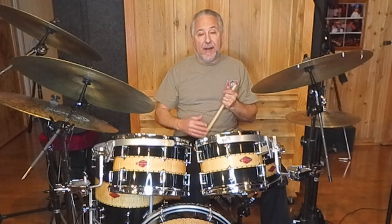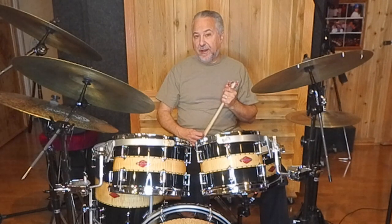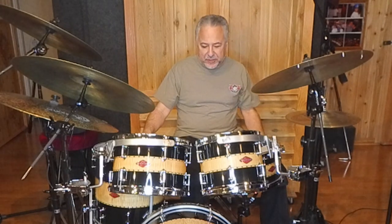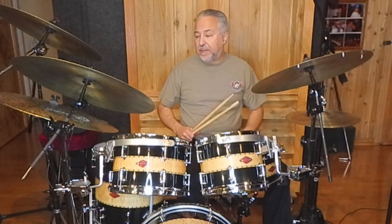So, I am not going to install a mount on this particular drum set. That would kind of be a travesty, in my opinion. Now, I have done that on other drums. I had some Tamistar Classics, also virgin bass drum. I had no problems with installing the DW sliding mount, which I love, on that, as well as a pork pie kit. Those are my gigging drums. We'll probably not take these out too much, maybe very special occasions, but I don't see myself taking these out of the house. They're probably going to stay in the house like a piece of furniture, and I'll just enjoy playing on them. So let's talk about tuning them a little bit.